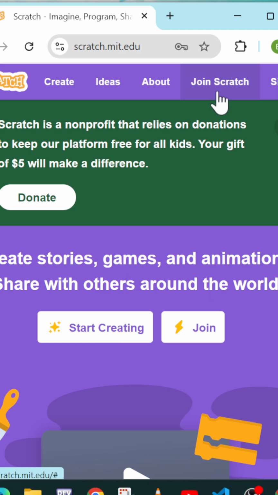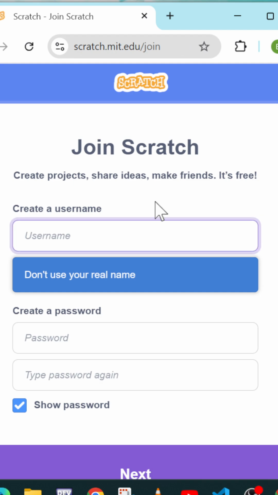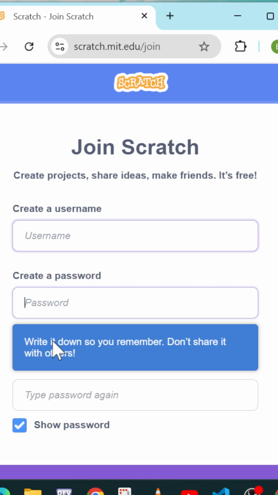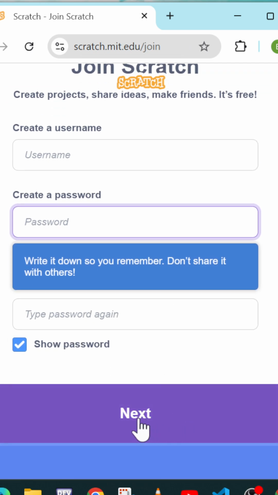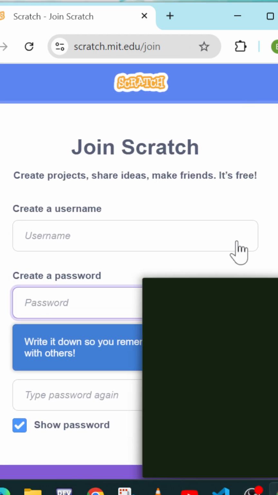When you click on Join Scratch, you will be directed to this dialog box, and you can create your ID in Scratch, with your username, meaning what you want to show. Then you create the password, and next you have to save your email, so that you can verify your ID. And after that you can log in.